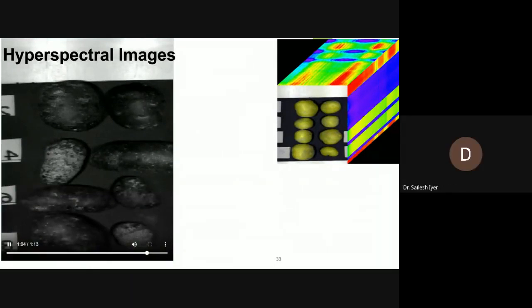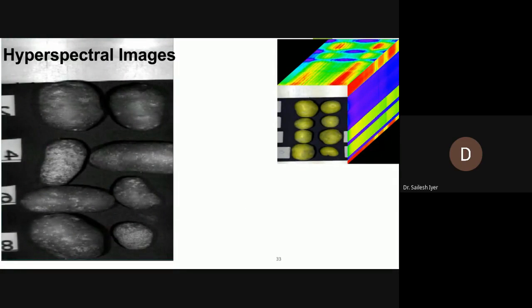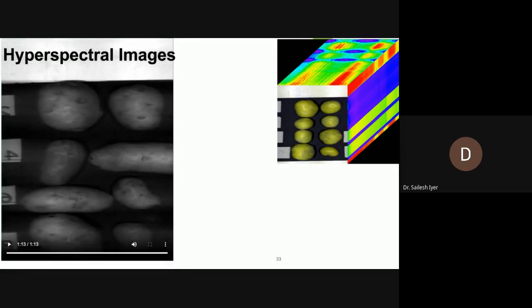Okay. One more question: suppose we are looking at one potato, would we be able to identify whether it is diseased without cutting it? Yes, that's the magic of this technology. Without cutting, it is a non-destructive technology. Non-destructive means without touching, no cutting. You just have to scan, run my algorithm, and it will give the result, diseased or healthy. That's all. Okay, thank you.